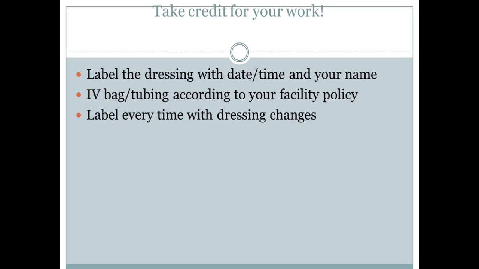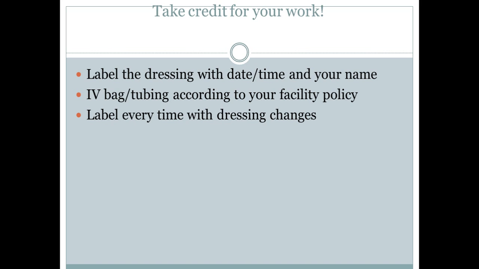According to your facility policy, you may be labeling the IV tubing as well as the IV bag. I think it's very, very important that the tubing is labeled. There are special stickers you can get where you just put the date and time that you change that tubing. Certain facilities may have every Monday, Wednesday, Friday as a tubing change. They have different standards as far as how often a secondary tubing needs to be changed, as well as your primary tubing. So make sure you follow your facility policy on that.